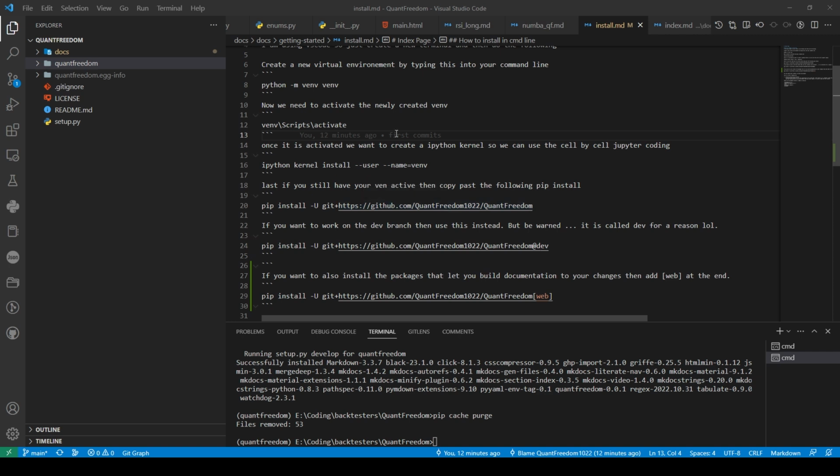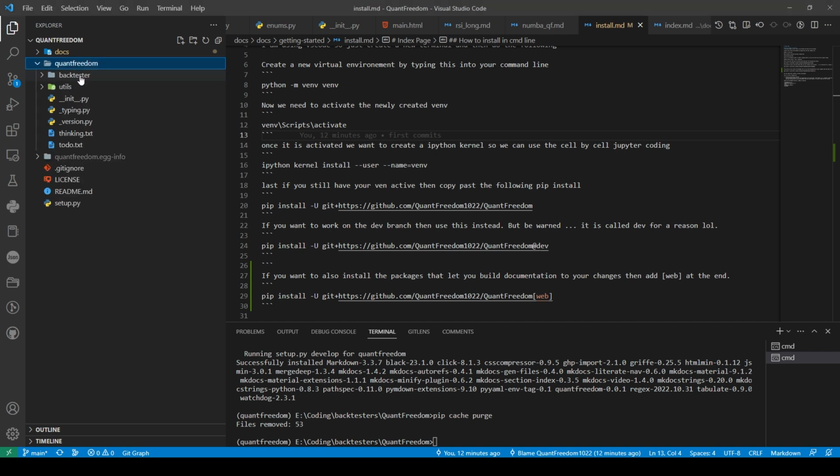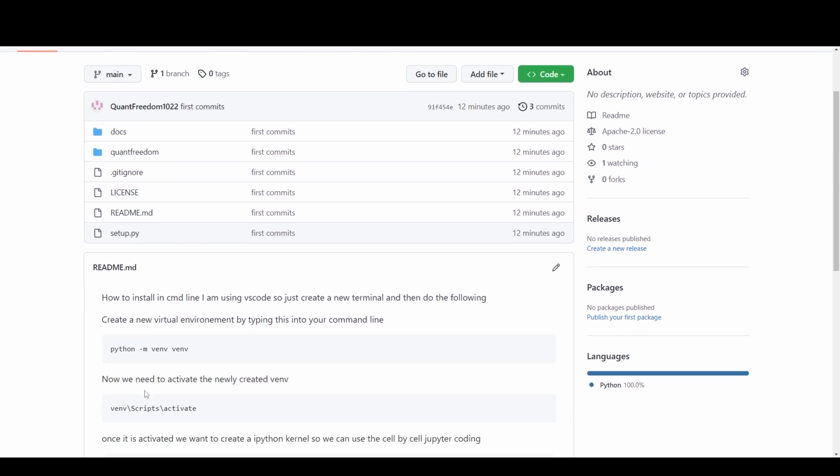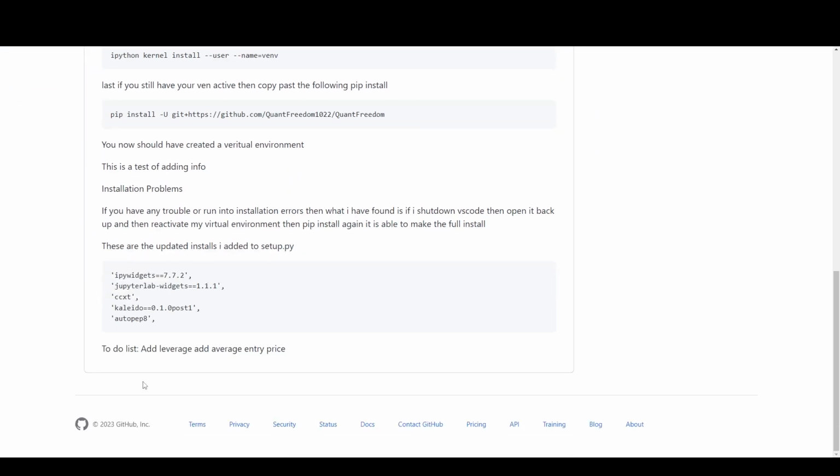Yeah, I've decided to completely start to build my own. So I've created this Quant Freedom folder. I also have a private repo now that I just started, because I realized that I'm literally not using anything from VectorBT except to download the information from CCXT, which I could do myself, and also using the RSI, which I could just do from TAlib, I believe.